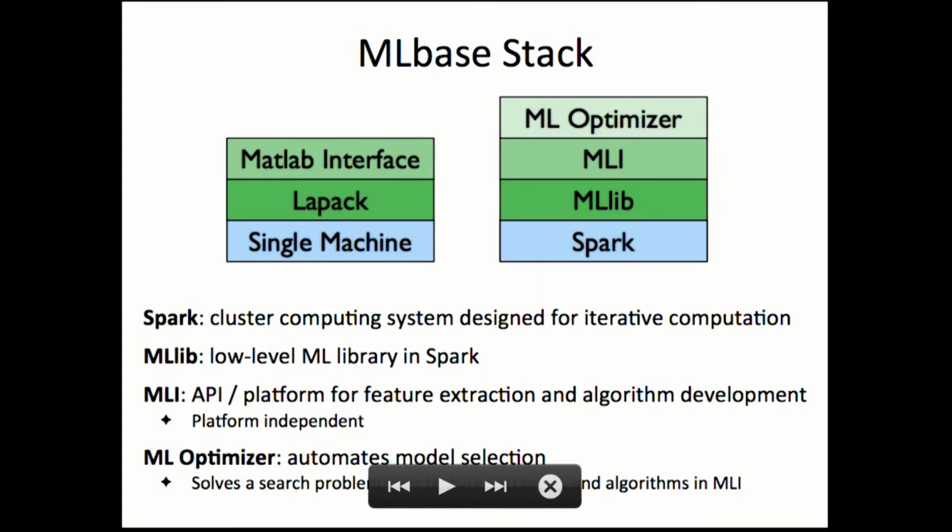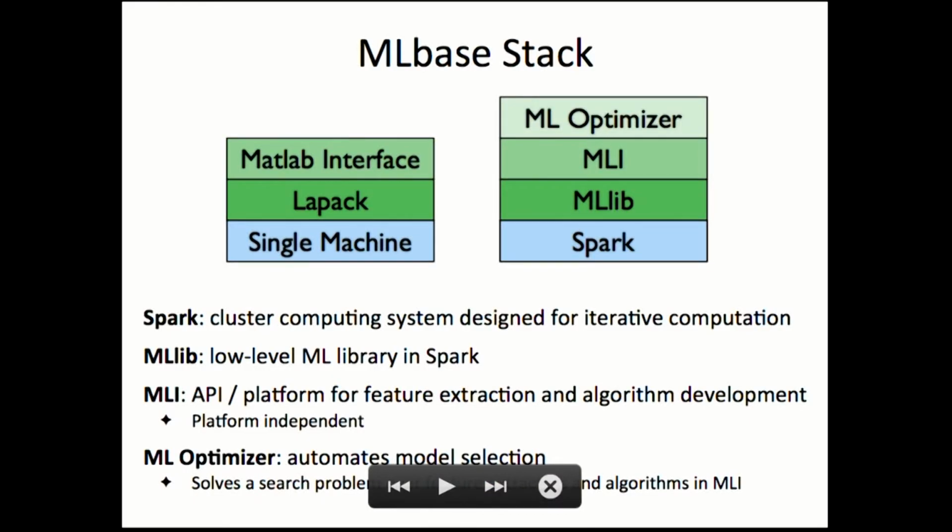All right, so with that in mind, MLbase looks as follows. At the lowest level, while we want the higher levels of MLbase to be agnostic to the runtime, we need to start with some runtime, and Spark was, for many reasons, a very good choice. As everyone in this room at this point I'm sure knows, it's a cluster computing system designed for iterative computation. And on top of that, the lowest level of MLbase is what we call MLlib, and this is a low-level library written directly in Spark, released as part of the next release of Spark.